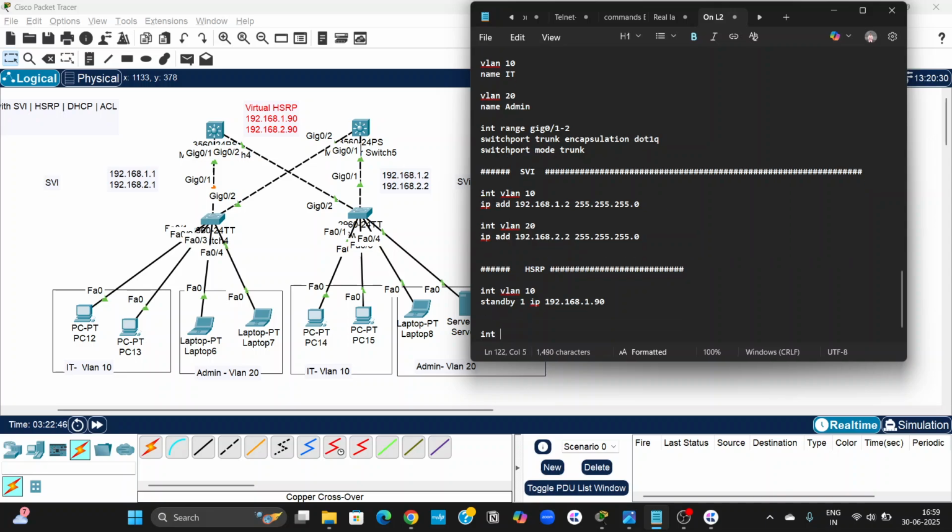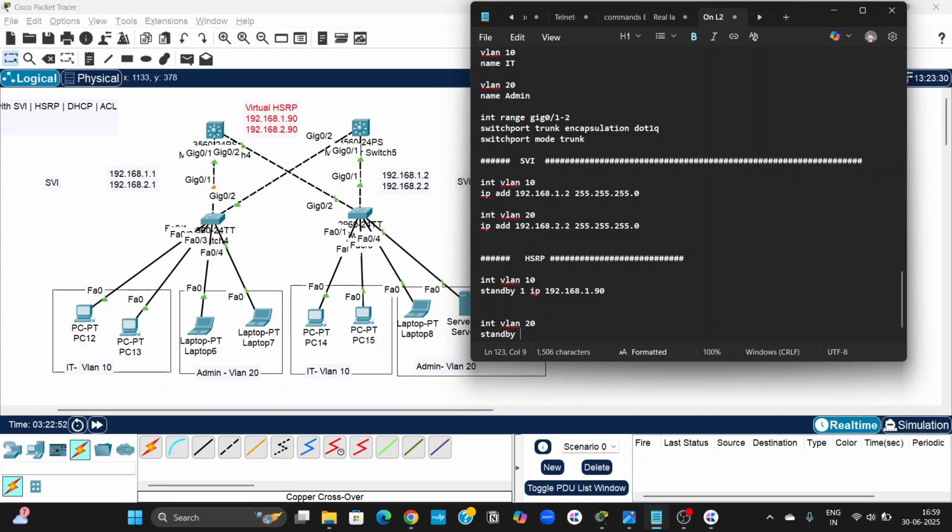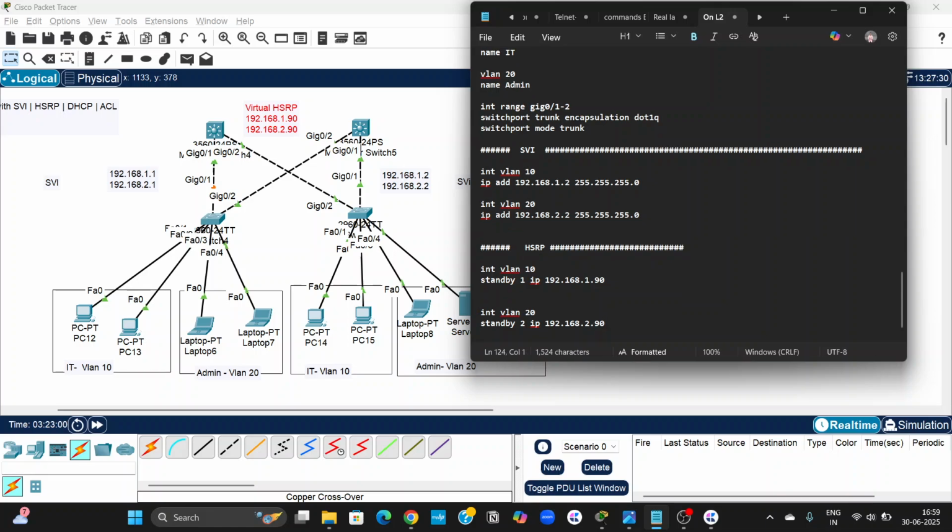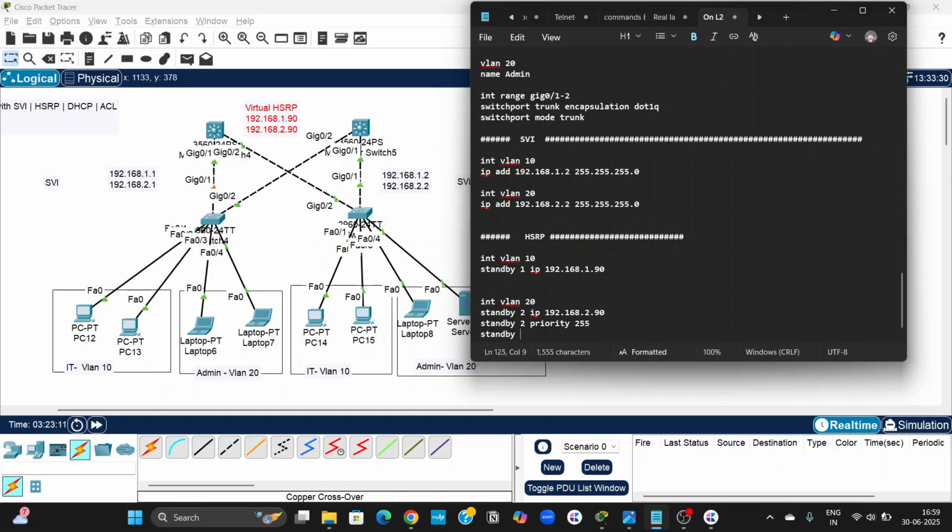I will mention the priority for VLAN 20. So standby 2 IP 192.168.2.90, and the priority for this VLAN I will make high, 255, and here also I will give the preempt command.